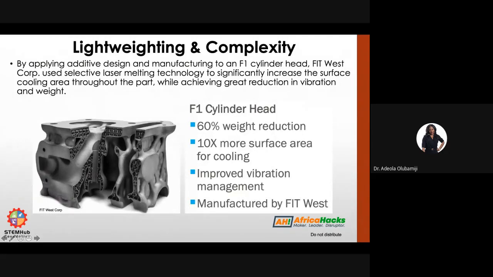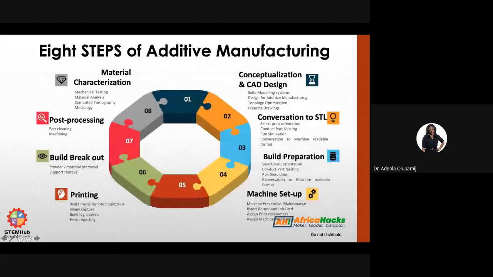Well, I'm going to have to move on from this slide. I wanted to show you some of the lattice structure opportunities that are possible and talk through this part, how they were able to reduce weight by 60% and increase surface area 10 times because of the lattice structure, and the cooling process is 10 times faster. That is a good improvement that they've done. This work was done by Fitwest. Okay, moving on.